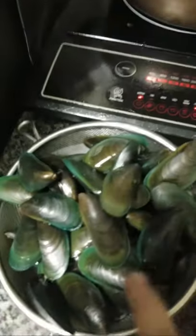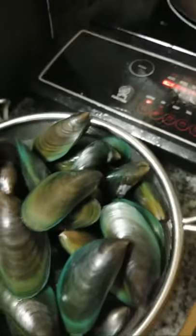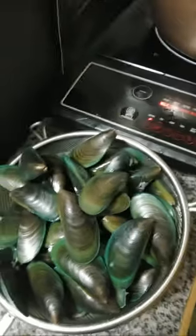Looks good. And this is 80 pesos with free chili. Anong chili natin? Because I like it with vinegar, patis, and chili. Oh. The vendor said, you're late. We have scallops. It's only 150 pesos per half a kilo. So maybe next time we will try to cook scallops. She said it is fresh.